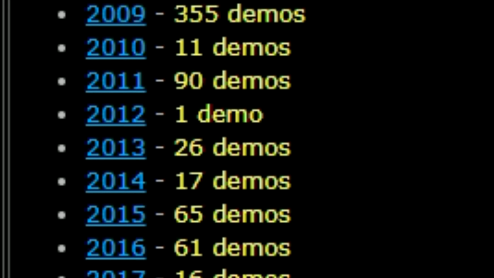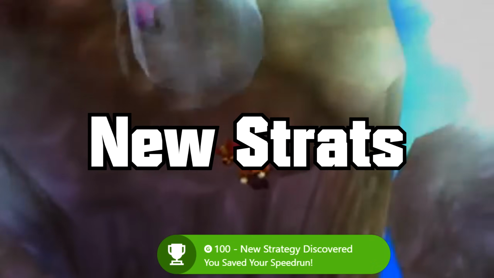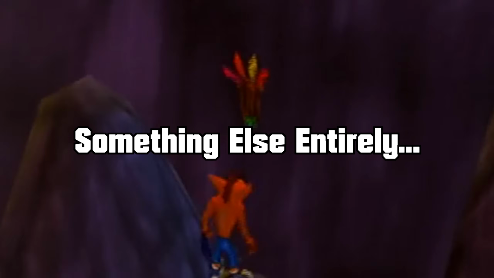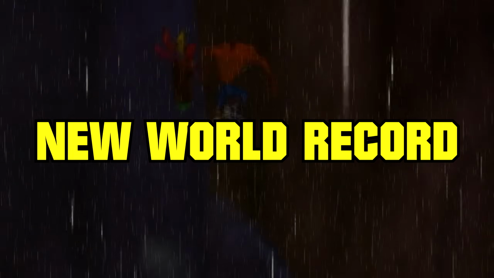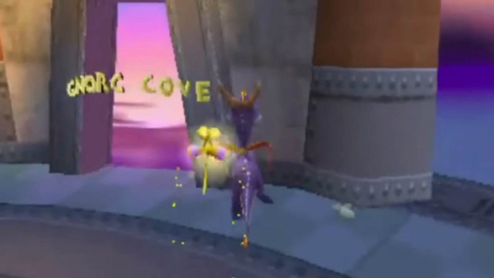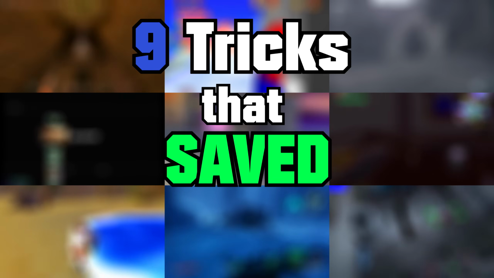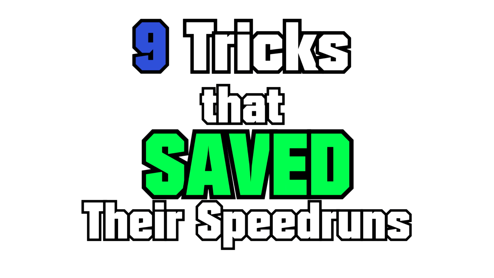But then, something changed. A new strategy, a rule change, or something else entirely would come along and take their games by storm. I'll be going into depth on each of these games to explain how the game originally became ruined, how these changes were found, and any drama that unfolded along the way. These are 9 tricks that saved their speedruns.